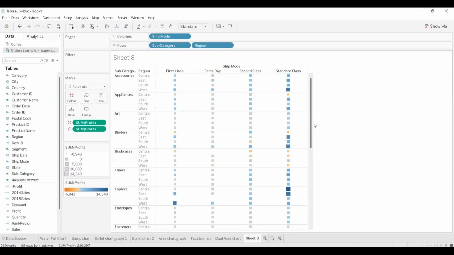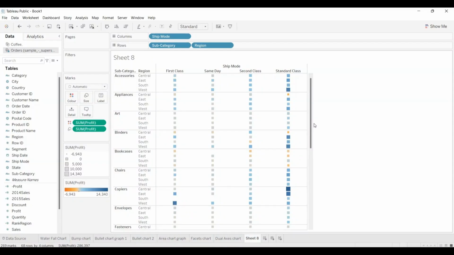When we create the chart for the first time, Tableau will assign various sizes to the square boxes. But as we place this profit in color, we see that there's a demarcating color between red and blue, and that also shows us what is happening. So it makes us able to spot patterns very easily.